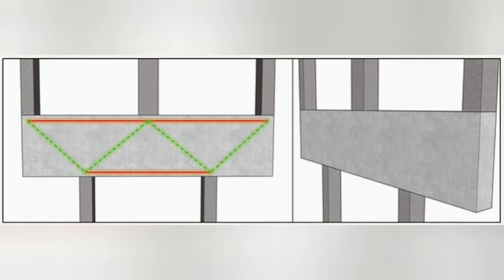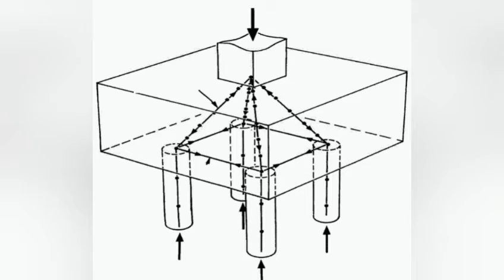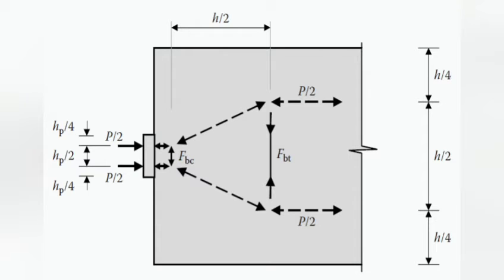This diagram illustrates the strut and tie method that has been used in designing the deep beam. This one is the location of B regions and D regions at a portal frame. And the last one is in designing the pile cap. So now we focus on the anchorage zone or anchorage block, as illustrated here.